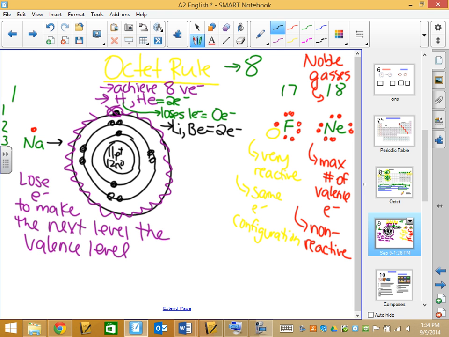Now, I'm not going to mention boron because it's weird and it doesn't follow any sort of good rule. And I'm not going to ask you to use boron frequently. Boron, for whatever reason, only needs 6 electrons to fill up its valence shell. It's very weird. So we are not going to use boron at all really in examples here. Later, if you take Chem 20 and you talk about how bonds are formed, you might hear about boron. So I'm just mentioning to you, it doesn't follow the rules, but we're not going to use it very much.